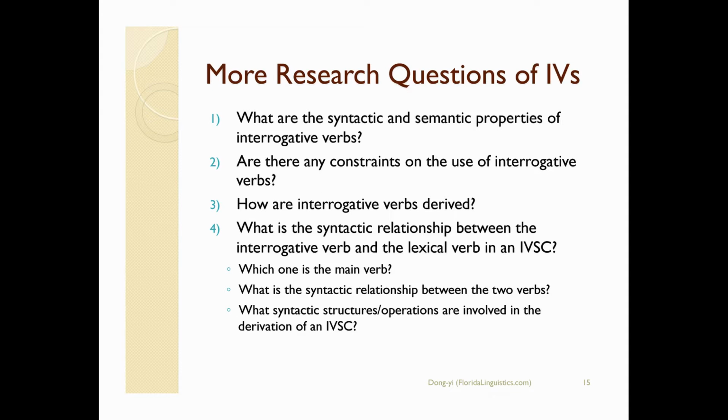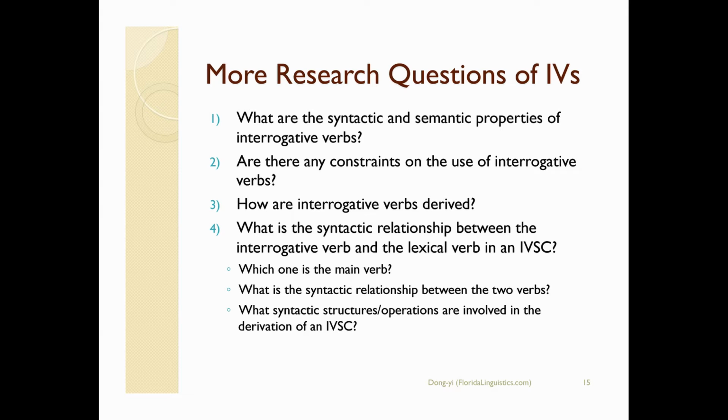The use of interrogative words as verbs in Kavalan raises some interesting research issues. Here are some of the issues that I have addressed. The first concerns the syntactic and semantic properties of interrogative verbs. I have also investigated the syntactic and semantic constraints on the use of interrogative verbs. The third issue is the syntactic derivation of interrogative verbs.